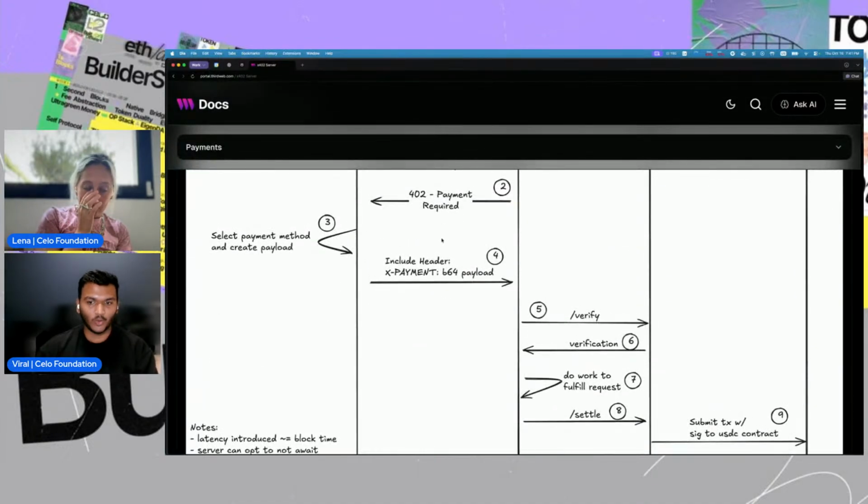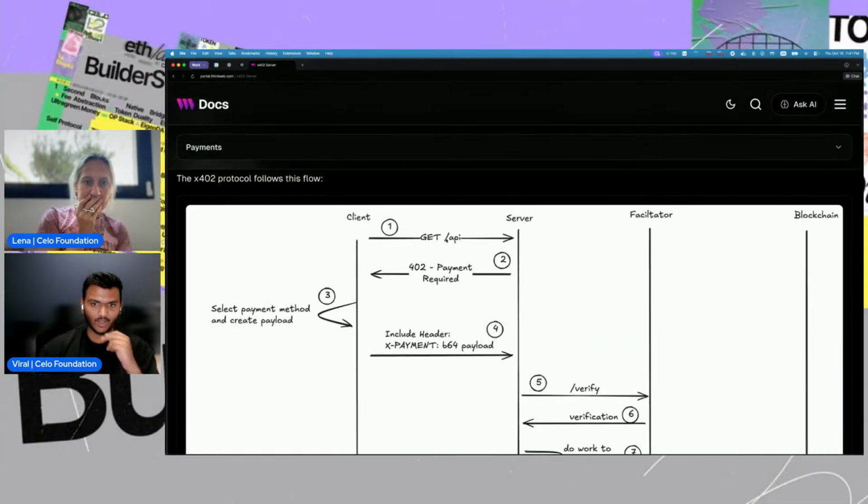Okay, so how this whole flow works is when a user starts here saying, okay, I want to access this API, they make a GET call. And our server says, okay, wait, you cannot get the data, you have to make a payment. So the server responds with a 402 code. This is not an error code, you can say, but a status code. It's an API status code. We return 402 saying that we want payments.